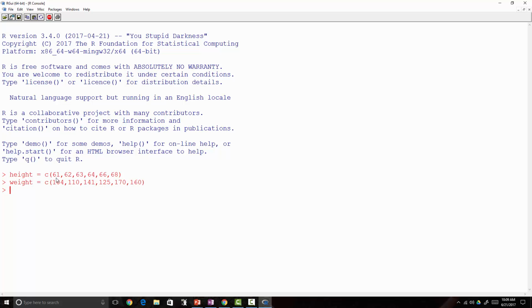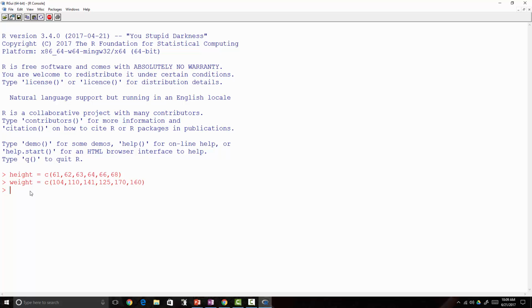All right, and one thing to note, though, is that the order that we type in these numbers matters. So, like, 61 and 104 go together. R is assuming that the first two go together, like X, Y, and the second two go together, and so forth. So we can't swap that order around. You want to be cautious of that if you're typing those in. So order matters when we're typing those in here.